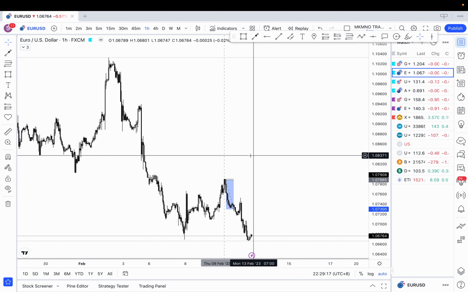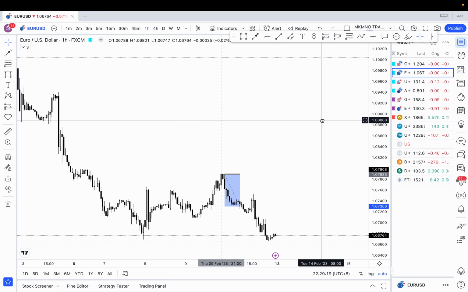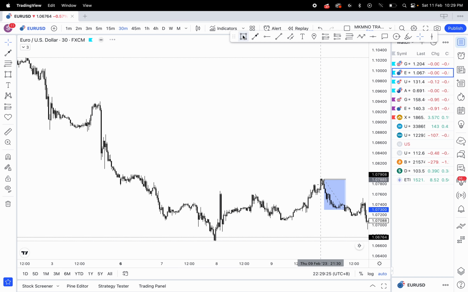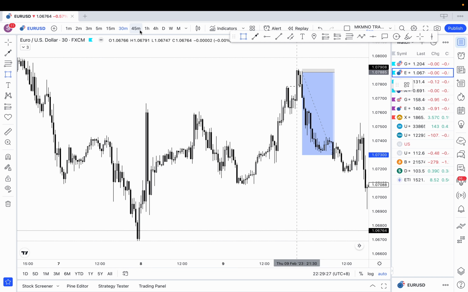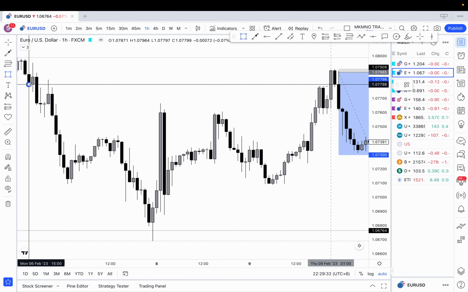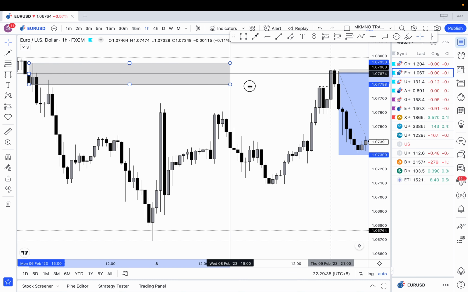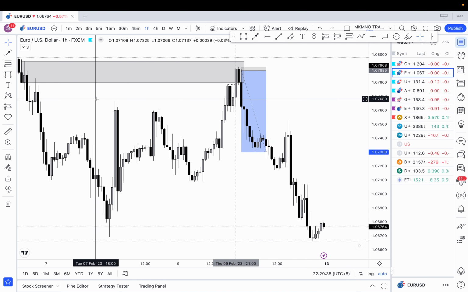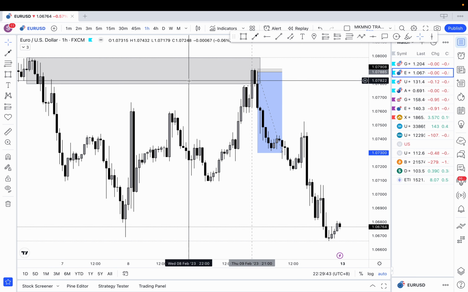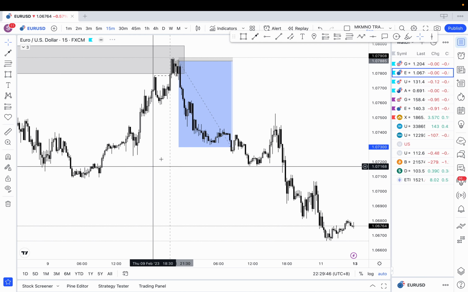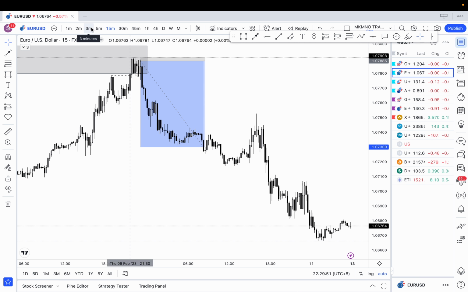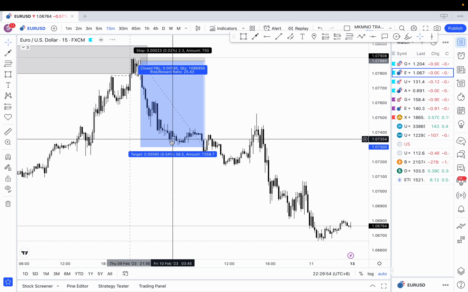So why did I take a shot in that area? Very simple, guys. It's based off smart money concept, where we believe that this area here, on the 1 hour, has an order block. That's the order block on the 1 hour. I could have put it all the way up here as well, it's possible. On the lower time frame, let me explain more about how I got this entry specifically. So let's go on to the 15 minutes.